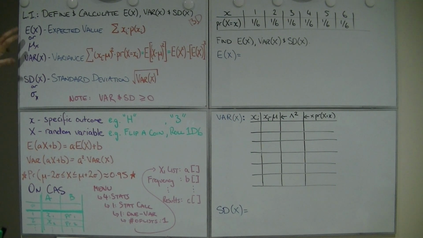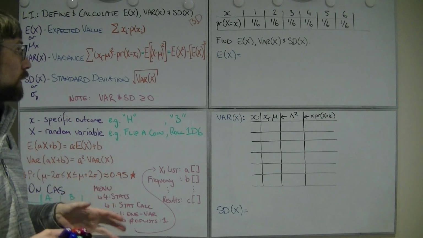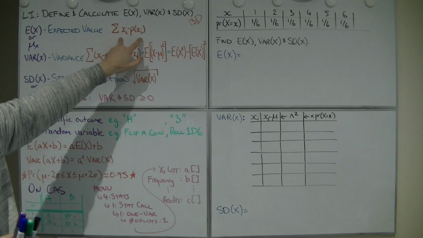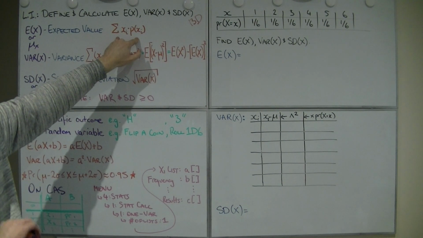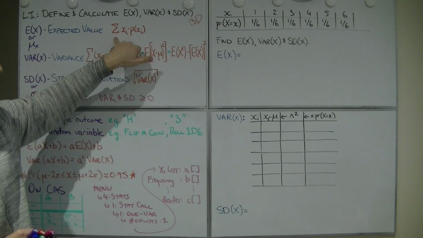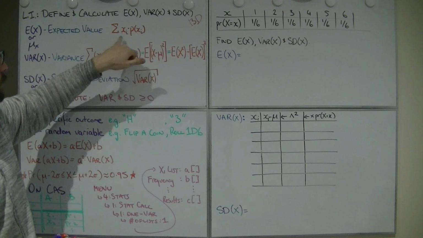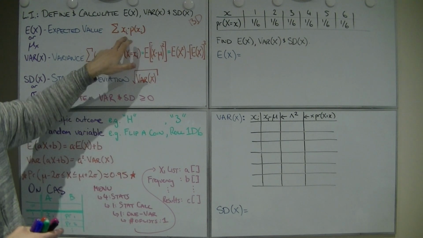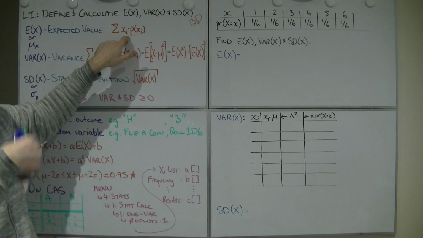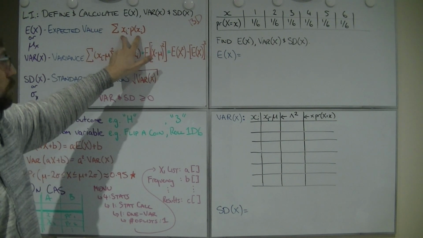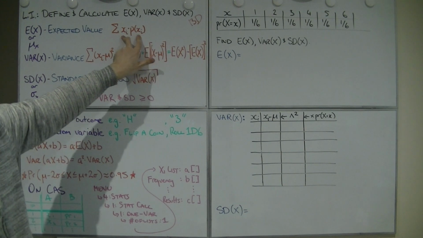Okay, so what's an expected value? You can think of an expected value as an average, but that kind of gets a little bit problematic sometimes. So more properly, we can define it like this, at least for discrete variables, but we'll come to continuous later when we get there, which isn't that far away. So capital sigma, so add up all of the values of lowercase x, the specific outcomes. That lowercase i just means the first, the second, the third, the fourth, and you just keep going. So I've got all my specific outcomes multiplied by the probability of those outcomes.